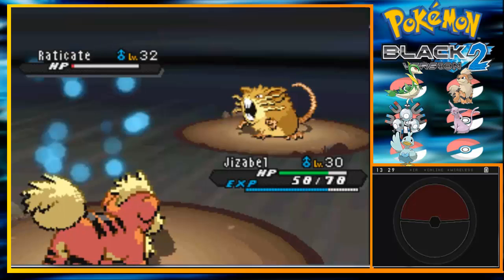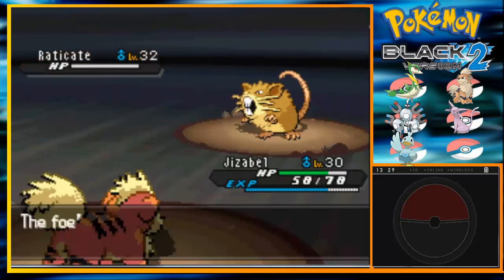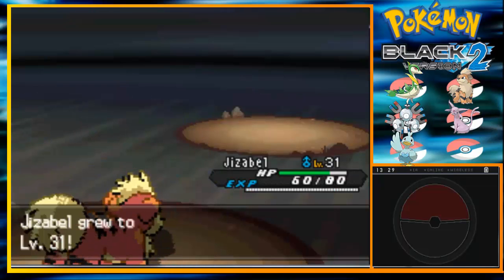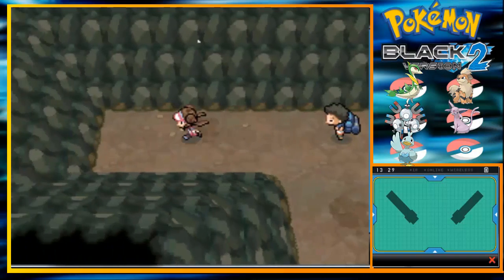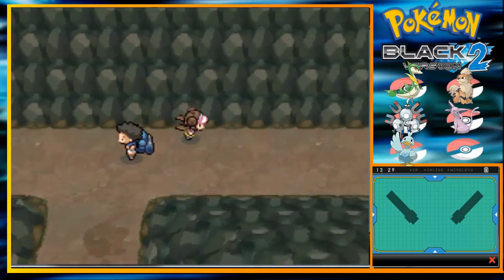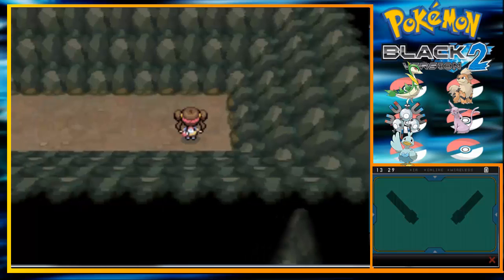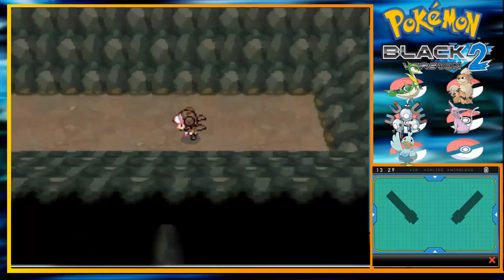This cave is one of those places where you can find sharks. They scatter around the region besides Mythal City. So if you come across sharks, pick up this protein. It's right here.